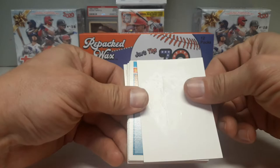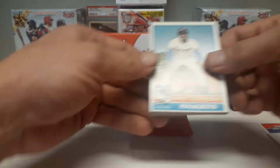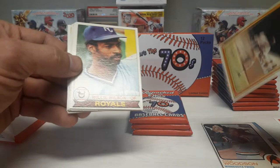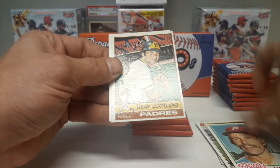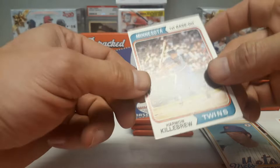Our first pack - oh nice, we got a '76. Corners are very nice. Got a Leo Sedanus '76, a '73, a Dick Woodson - cool. Oh, Rod Carew - nice, a little mushy in the corner but I think I need this one for my PC. Oh, we got a nice high number too - awesome. Willy Wilson, Danny Doyle, Dennis Leonard '78 - a little beat up in the corner with a crease. Tom Hutton - nice and clean. Jane Locklear, John Malach - and we got Harmon Killebrew. That's a nice hall of famer, very sweet. I might need an upgrade - I'd say it's a 6, really nice. That first pack was very, very good.